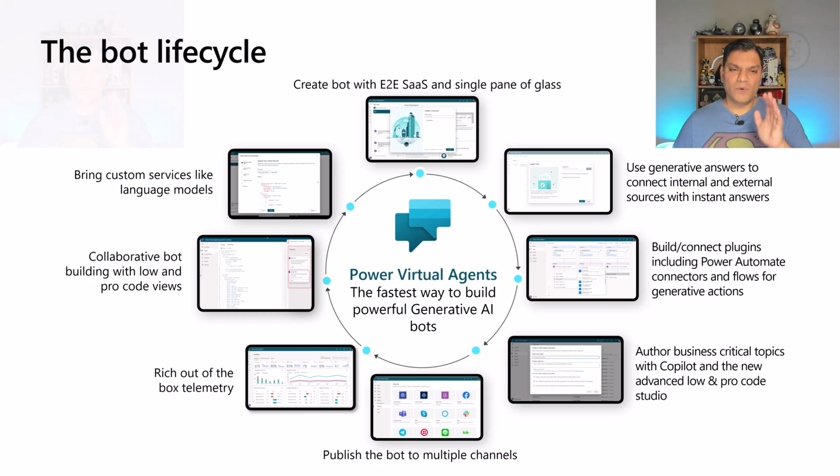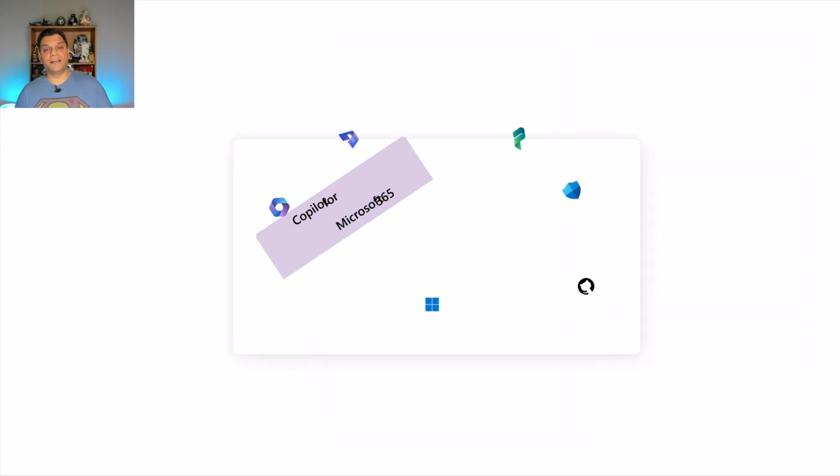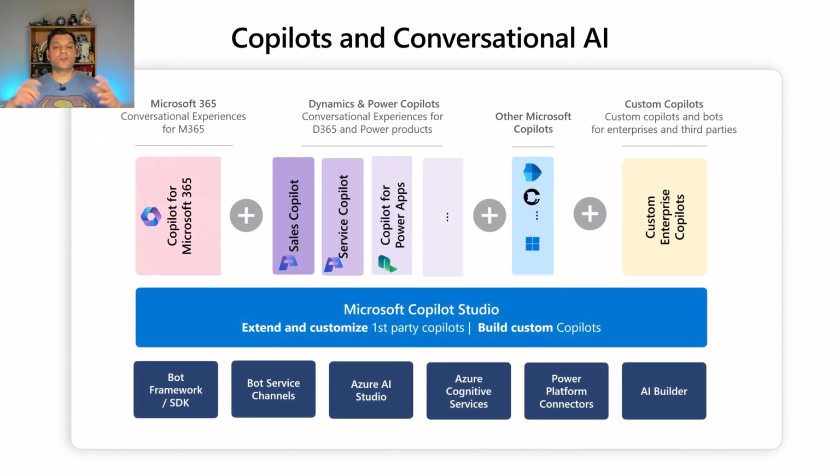In addition, while this is one of my favorite slides to show you all the different versions or iterations of Copilot Studio, this slide shows where Copilot and all the Copilot Studio falls under for all of those different versions of Copilot. So the Copilot for Microsoft 365, it actually falls under the conversational experiences for Microsoft 365. Then there is already three different ones for Dynamics and Power Platform that includes sales, includes services, and the Copilot for Power Apps that we use.